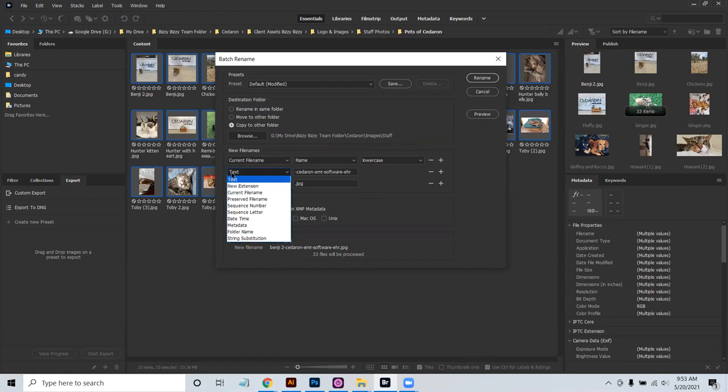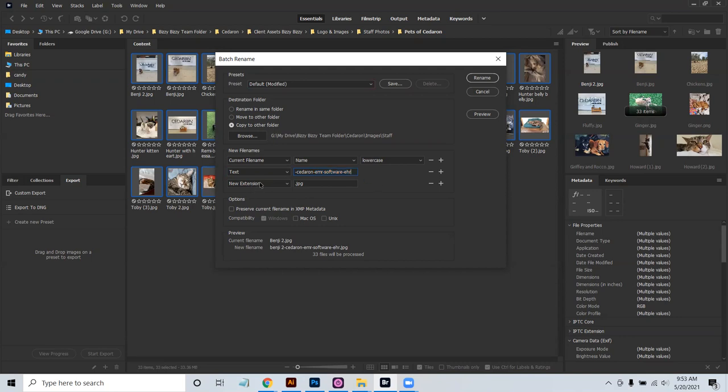Then I'm going to add my own text. There are other things you can also add in here. And this is where I'm going to add some of those keywords. So this is the business name, and then their top keywords are EMR software and EHR software. Adding those in the file name can be just a tiny little boost for Google.